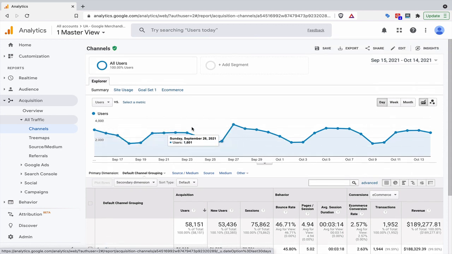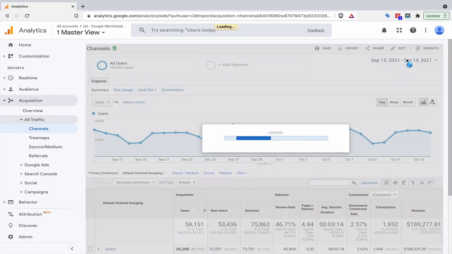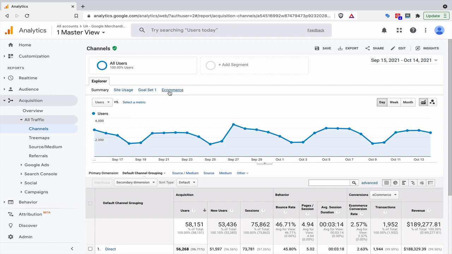this user statistic. So if we look here in the Explorer and Summary, we can see if we have a day basis, and of course we're looking from a month perspective, we can see when we are getting the most users. So if we look here, we can see that Friday, things are going down. Saturday, things are going down. Sunday, we're in the valley. And then we're getting more users on Monday, Tuesday, Wednesday, Thursday, and then it's going down on Friday. And this is a pattern. If you look across this entire month, you can see that every single Friday, the user amount is going down. And Saturday and Sunday is always the lowest amount of users on your website. It's true here, and it's true here as well.